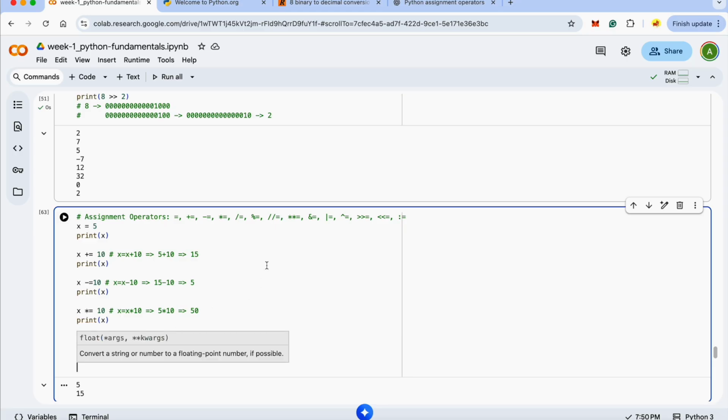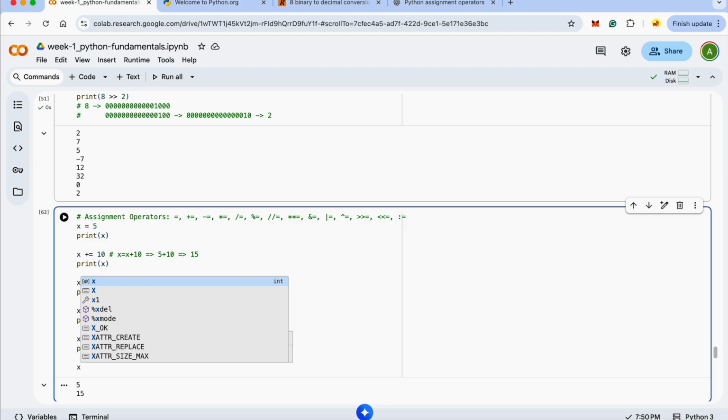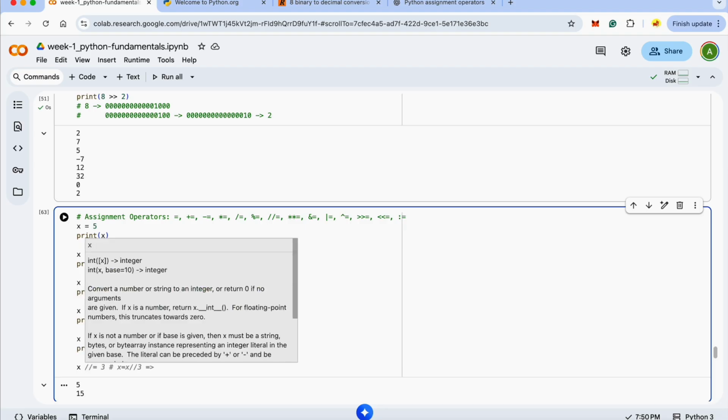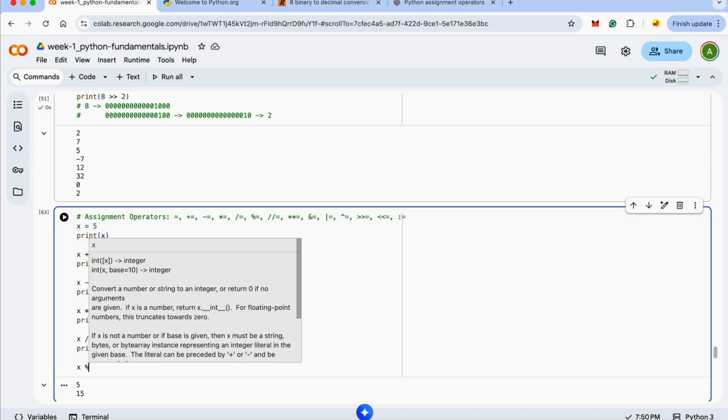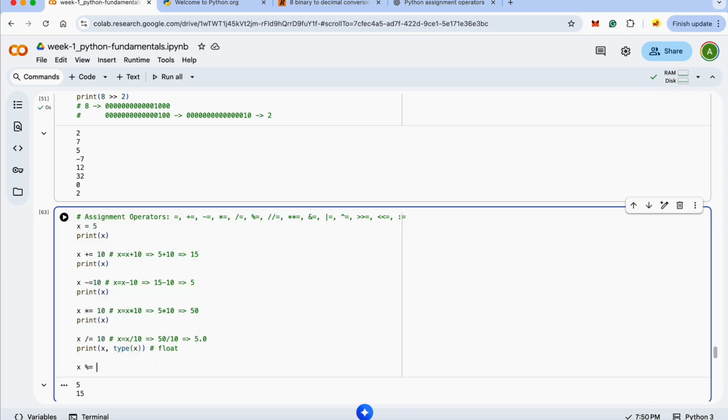Now we have x percentage equals to, let's say 10. So it can be written as x equals to x percentage 10, which is 5 percentage 10.